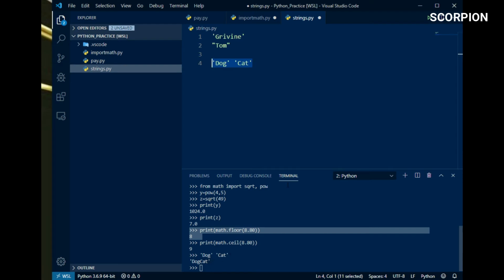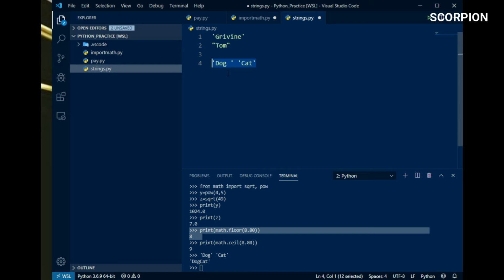Initially, I told you when you're concatenating two strings and wish to have a space between them, just insert a space before the last quotation mark in the first string. So you do something like that, so that you get white space there, and you'll be able to have dog space cat.